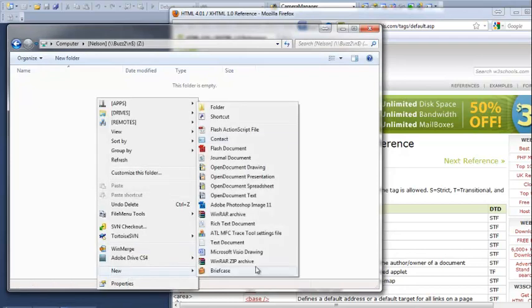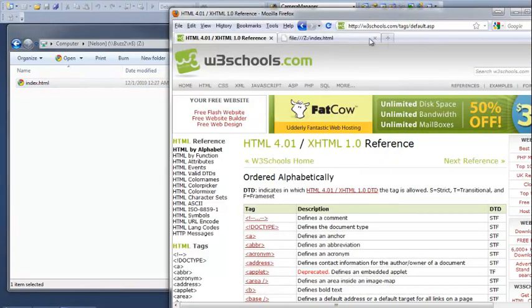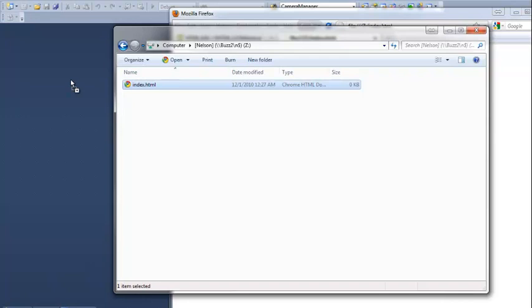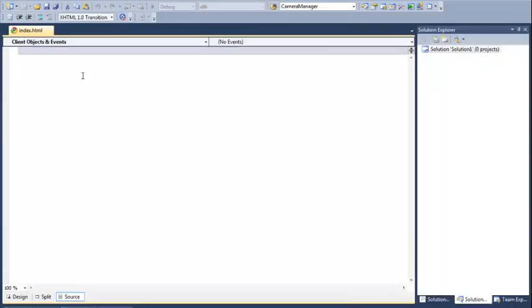So in order to do that, we just need to go ahead and create a file, any file, and we're going to name it index.html. The HTML extension is important. And then we're going to just drag it over onto Firefox. We get a blank page, and then we're going to drag it over into Visual Studio so we can do editing. Now, just a quick thing, we're going to be using Visual Studio as the editor, because that's eventually what we're going to be using to edit all of our HTML, but any editor with syntax highlighting for HTML you can use.